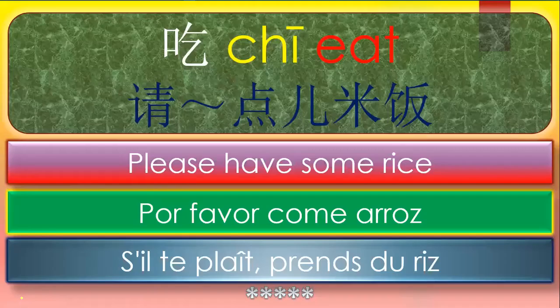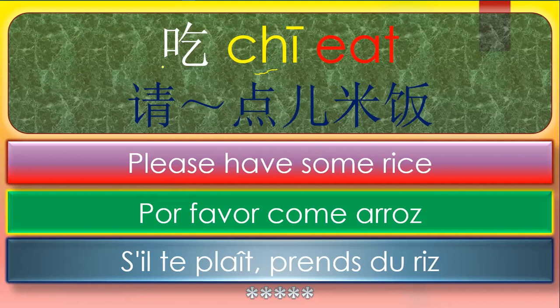Very good. Okay. And chi, chi. Yes, flat and high pitch. Chi. Yes, and that means to eat. Okay, so we have seen food earlier, and now we have seen eat, the verb to eat. That's chi. Y esta palabra en amarillo es chi, I think. Is that correct? Am I saying it correctly? Chi. Yes, chi, que significa comer.